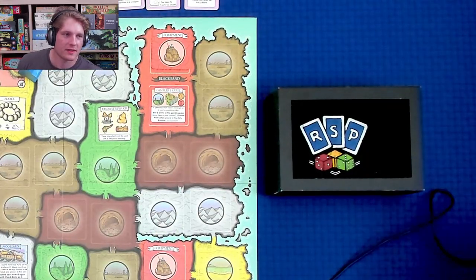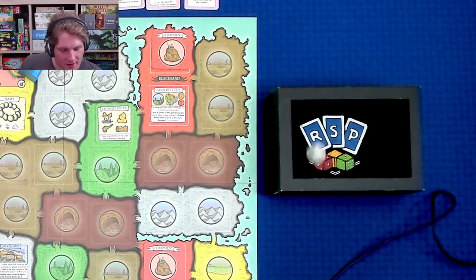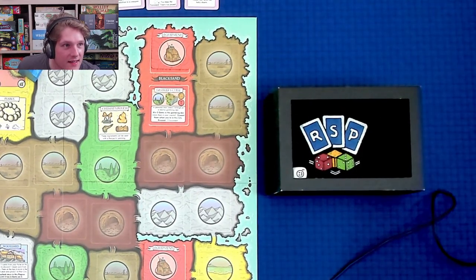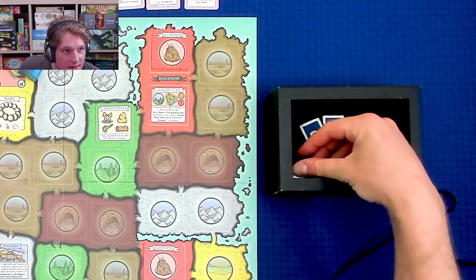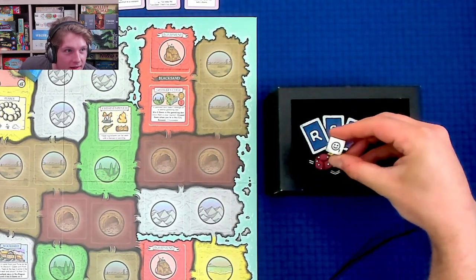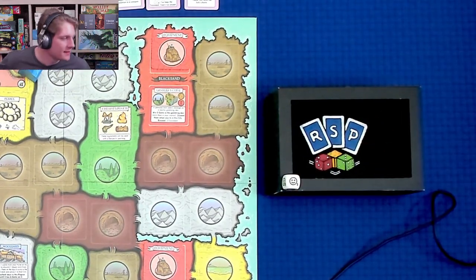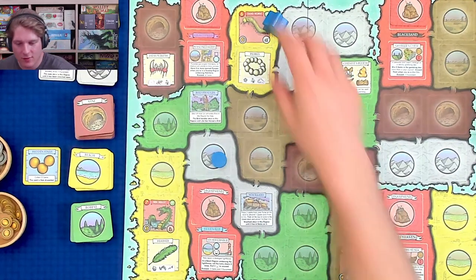Oh, come on, please. Please give me that sweet number. What is it? I can't see. That looks like a one. It's a one! Huzzah! Good. Sandworm is done.